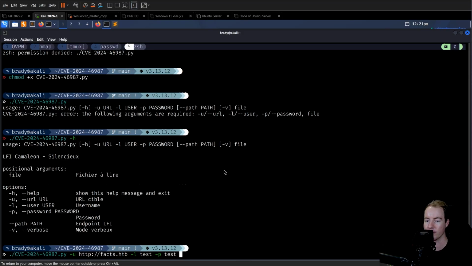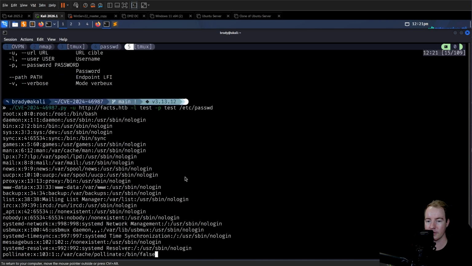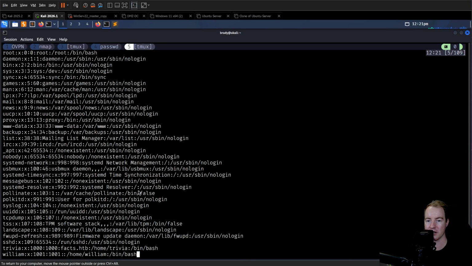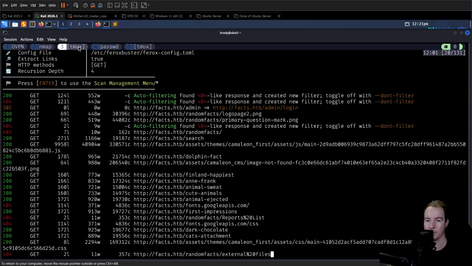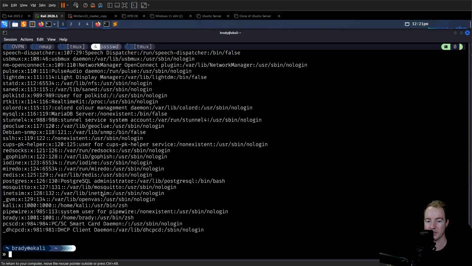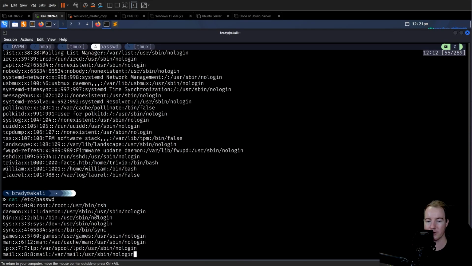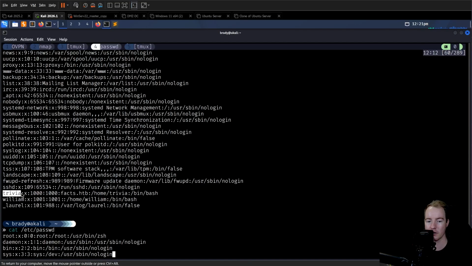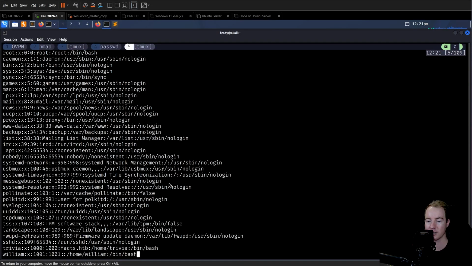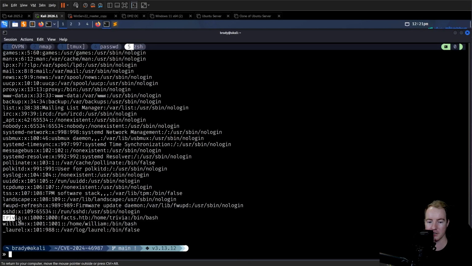Now, what file do we want to pull down? Let's pull down our /etc/passwd file. And you can see we get our output the same as the output when we downloaded it from the website. So if we come back to passwd, this is my local one. Remember, we were looking at Brady. But if we come up here, we can see users like Trivia. And if we come back to where our exploit ran, we can see this Trivia user.